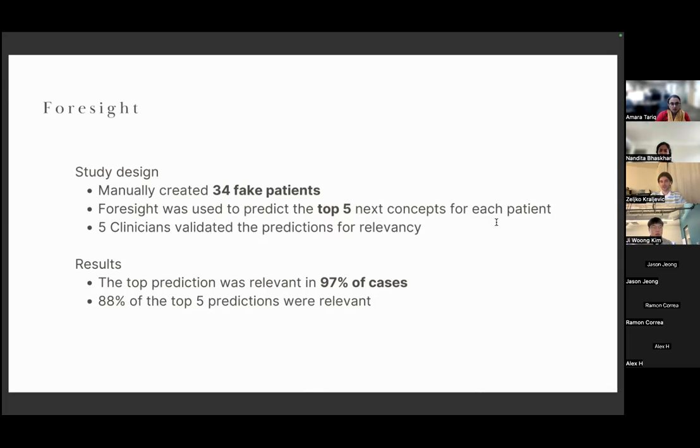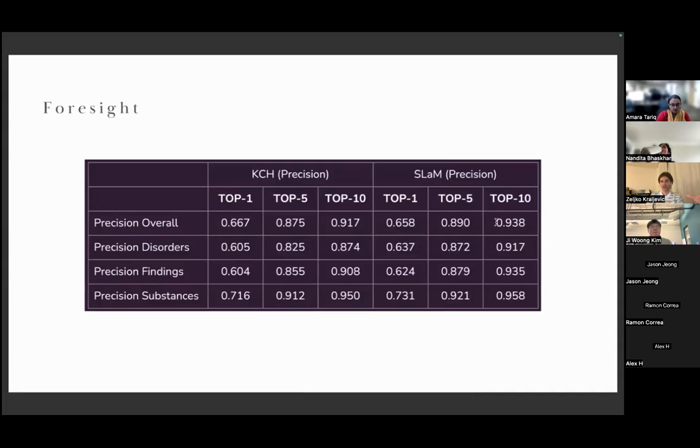The results are slightly better when doing the manual validation because when you are doing this validation here, we require the model to be exact. So for example, we really have to predict the exact disease and it cannot be any variation of that disease. So for example, if in the timeline, the concept is type 1 diabetes, but the model just predicted diabetes, we would say in this case, that's a mistake.